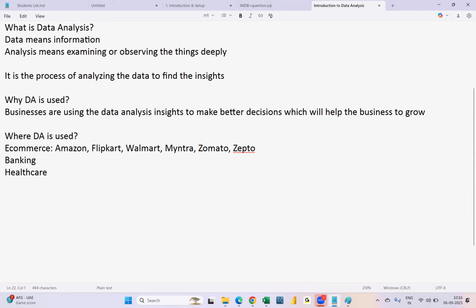And coming to the education sector, you can take our Analytics Benchmark Institute as an example. We ourselves are also using data analysis. A simple example I will tell you: let me take today's demo session. How many students attended our demo session today? For example, 100 students, offline as well as online, both combined. Let us consider 100 students joined the demo session.